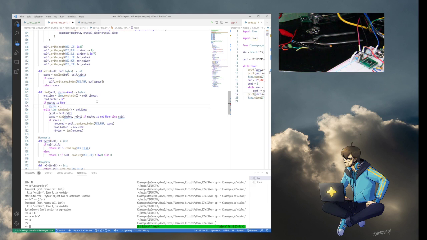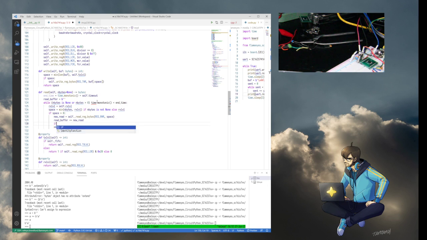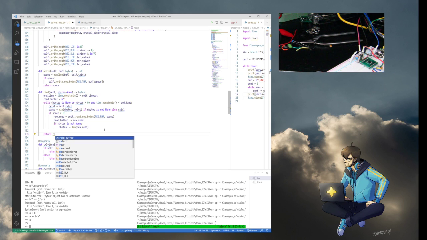No, because they can actually do more of that. While n bytes is not known, and no. While n bytes is not known or n bytes more than 0, there you go. If n bytes is not known, remove that, and time monotonic is the end time. And then over here it returns read buffer.